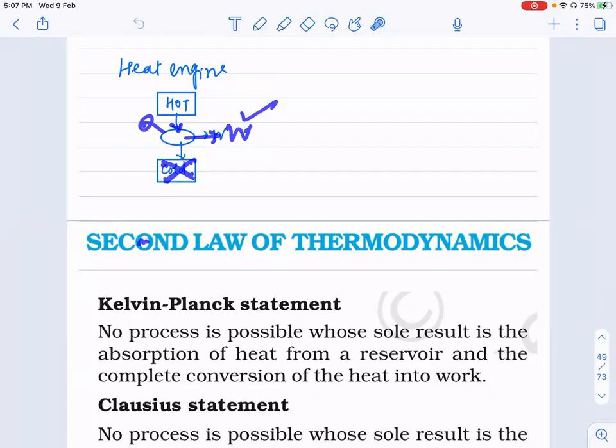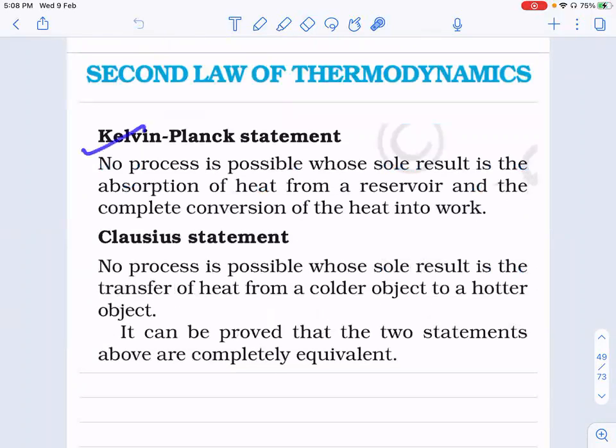Why we cannot make it? Because if we see the formula of heat engine, for converting all the heat energy to the work done, there should be infinite temperature of the source. Source should have infinite temperature, which is not physically possible. Even if we have zero friction, पहले तो friction में ही कुछ loss हो जाएगा. But if we consider there is no friction, then also we cannot convert all the heat energy into work without rejecting any heat to the surrounding or to the cold reservoir, we call it, or surrounding. So that is the first statement of the second law.